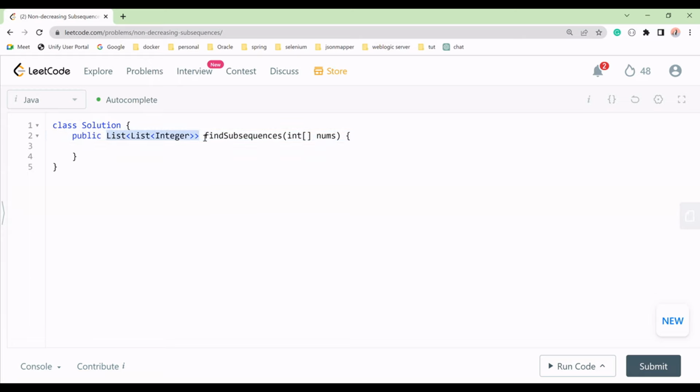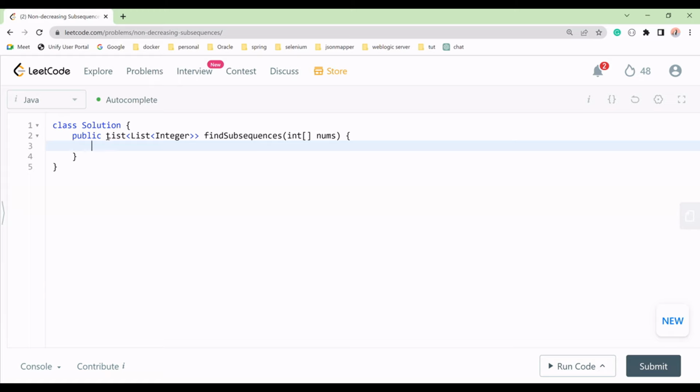So if we talk about this findSubsequences function, we have been given nums. Let's suppose we have this nums array given. What we should do here is find all the subsequences.